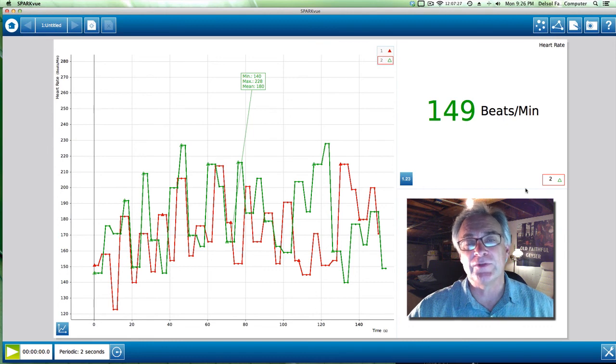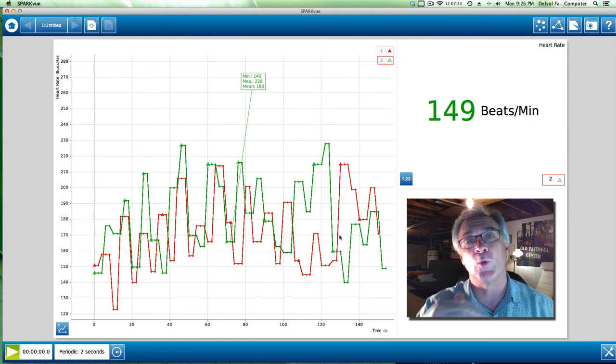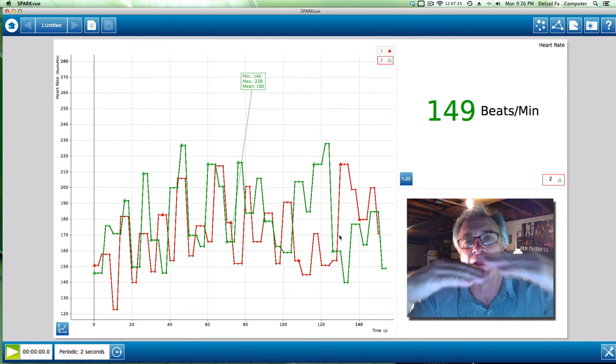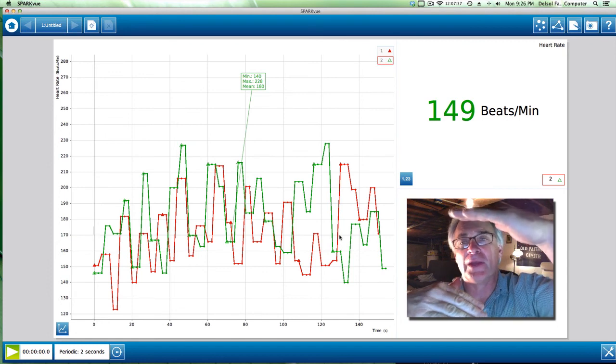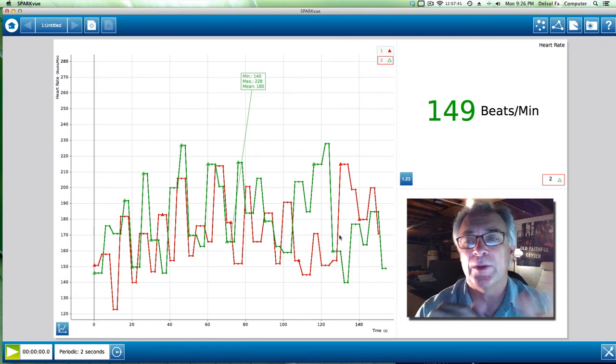So again, it's relatively simple to do. At rest, exercise, and recovery, take a look at the graphs, compare them. Don't worry if yours tends to be high. It's going to also be high at exercise, and it'll come back down during rest. So don't worry about the beats per minute, especially if you're on electrical outlets and that sort of thing. So this is how you set it up.